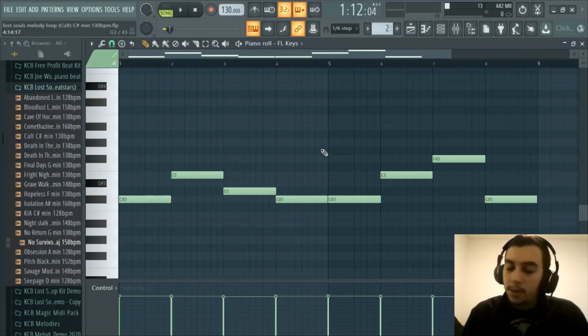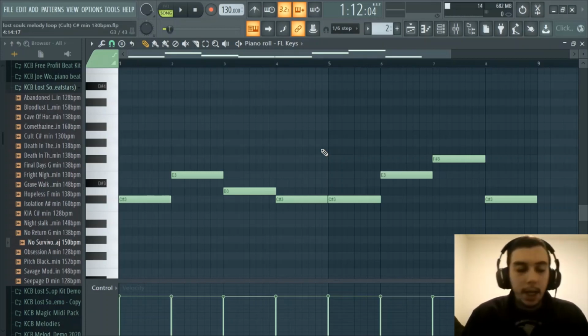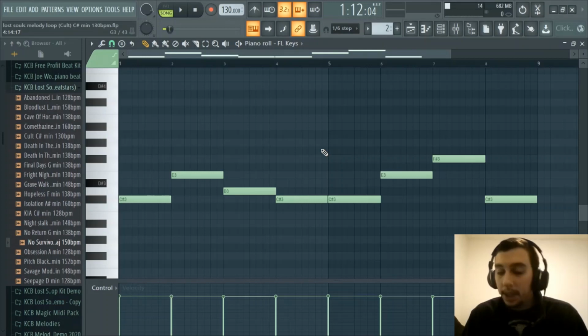So those are just kind of the basics of how to record your loop and how to start making your own loop kit. Of course, once you have all the loops together, generally for each kit, I would say a small kit would be around 10 to 15. Most of my kits have about 20 melodies, or for big kits you can do 30 or more. It's up to you if you want to include the MIDI, but I would always say it's a good idea to do that. So those are just a few of my recommendations when you're making a loop kit.